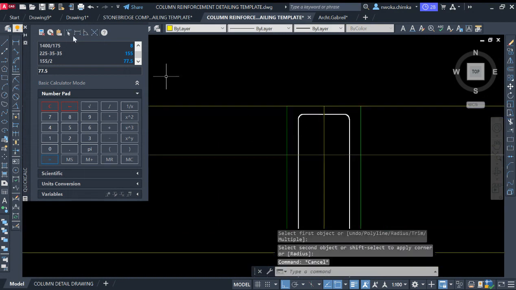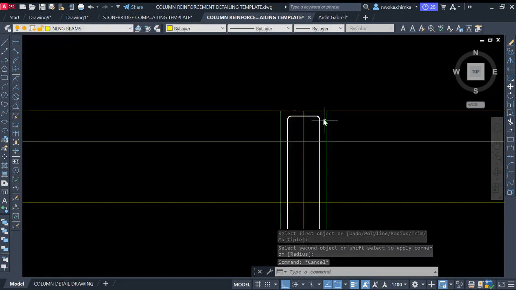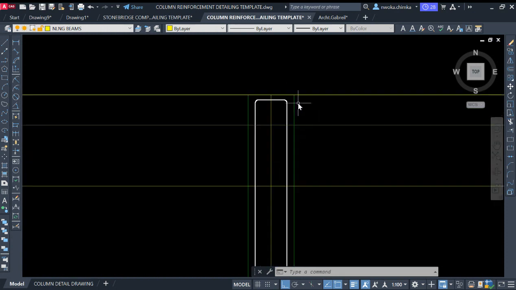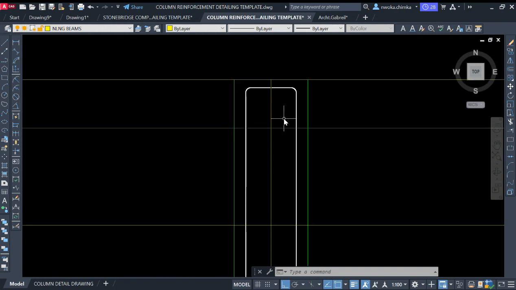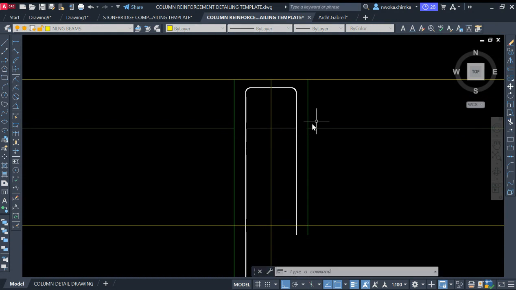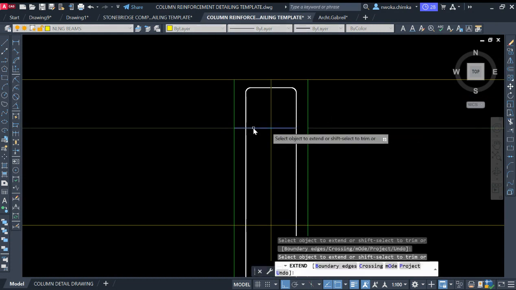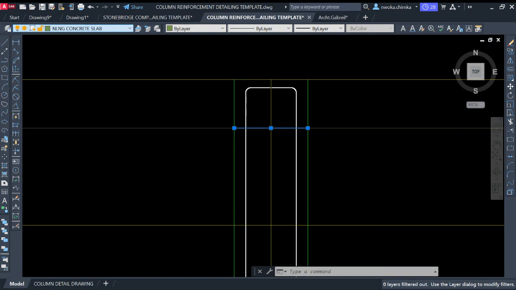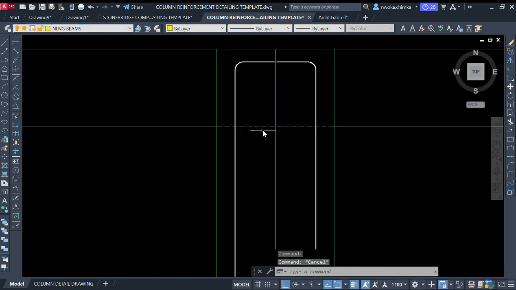The next thing to do, let me just remove this, is to show that since this is a beam, this place will be shown as a hidden line. This one will also be a hidden line entering this place. So we trim off this from this point and from this point, which is a slab, and extend this again. But this time we will not change this particular one to hidden detail, because that part of the slab is inside the column. So we make it hidden, because you will not see it.